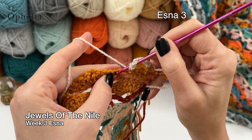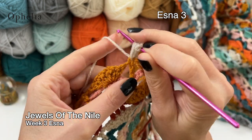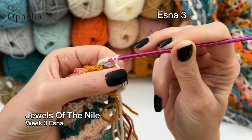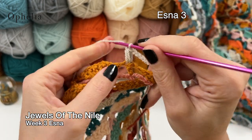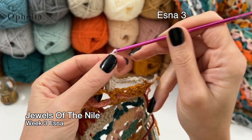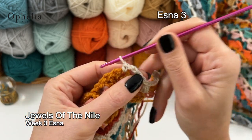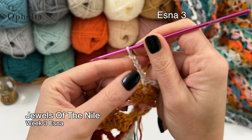So yarn over into that double crochet for our puff stitch. And then you pull through all the loops on your hook. There we go. Then you chain 5, 1, 2, 3, 4, 5. And we do a single crochet around the chain space of the shell. 1, 2, 3, 4, 5.